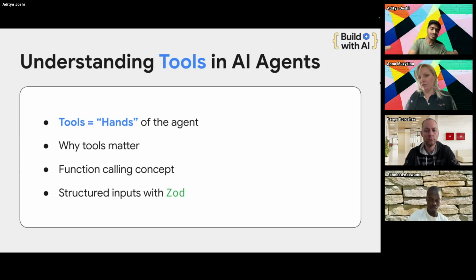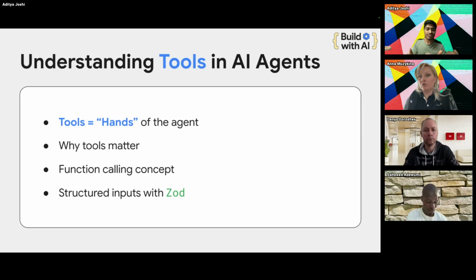You are writing the functions, and these functions are wrapped in something called tools. And these functions or tools that you are going to create need to be well structured in terms of input. The input that these functions are going to expect needs to be well defined, because your AI agent or your LLM doesn't know much about the function, right? So it's going to infer those properties or parameters based on the schema that you have defined.